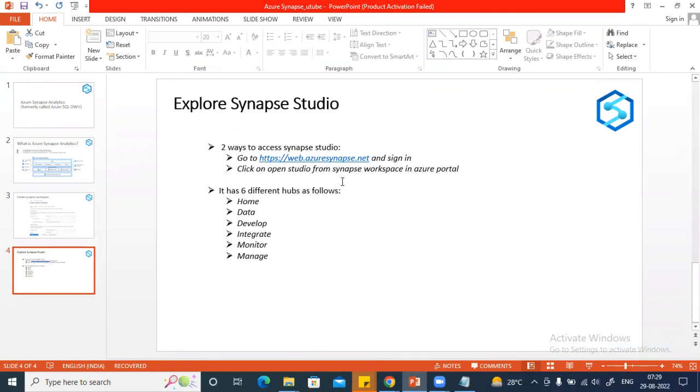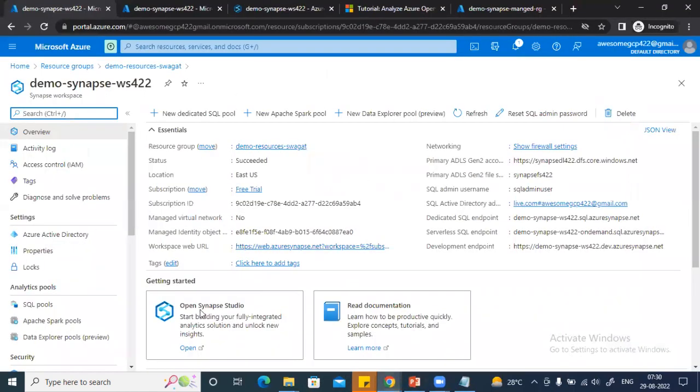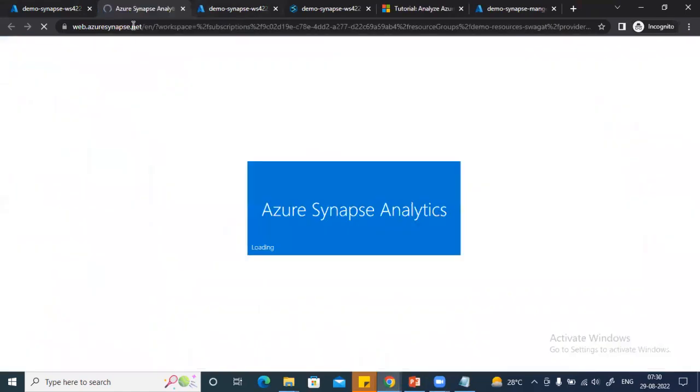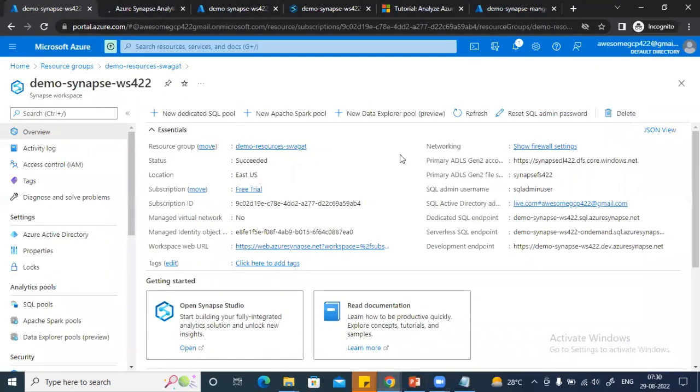If you go there, it will ask you for authentication and sign in. Once that is successful, you will be able to enter inside the Synapse Studio. Or else you can come to the Azure portal, go to your Synapse workspace account, and you'll see the Open Studio option. You can open your Synapse Studio.